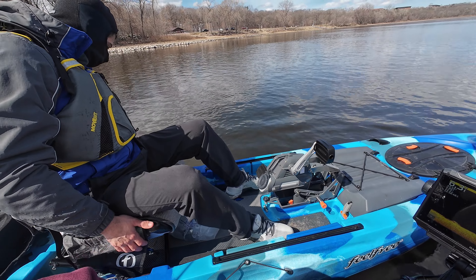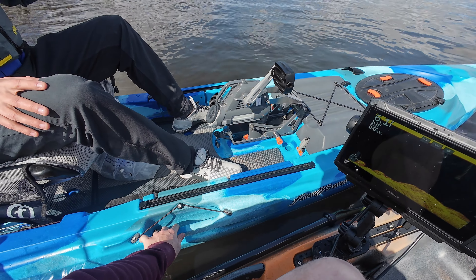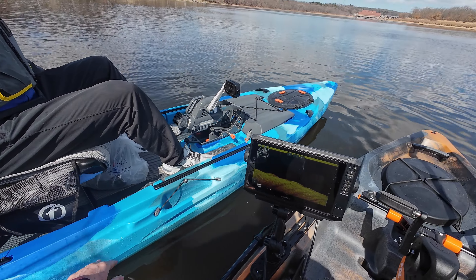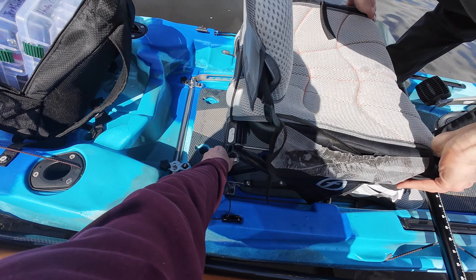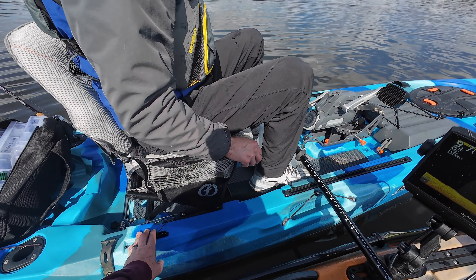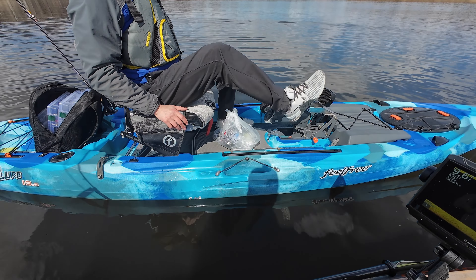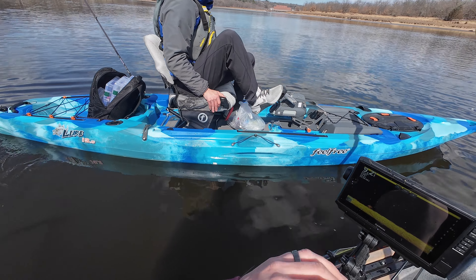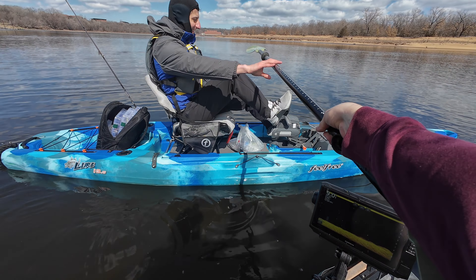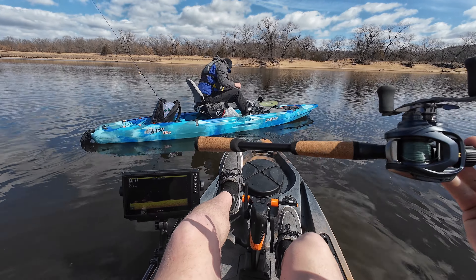This is gonna make you want to get a kayak. It's honestly really cool, way better than a canoe. It's more stable, you have your own space, and you're not like sitting on the water. There you go, your rudder's down and now you can start pedaling. You might need to bring it forward a little bit more, but we'll see how it feels — test your legs. Bring it forward a couple clicks, now try. There you go, here's your paddle. You just set that on the side here, there's a little bungee. We're gonna get a spinnerbait tied on, then we're gonna go on an adventure.